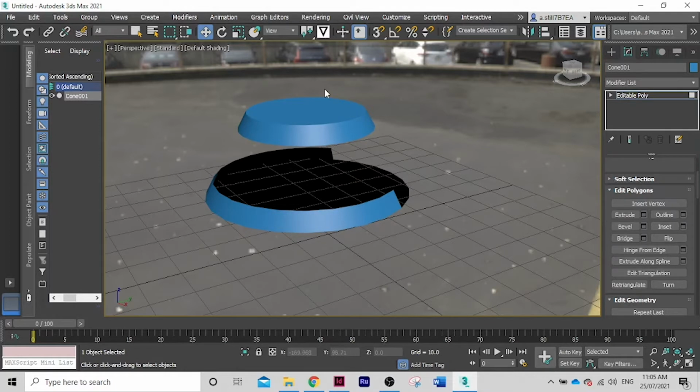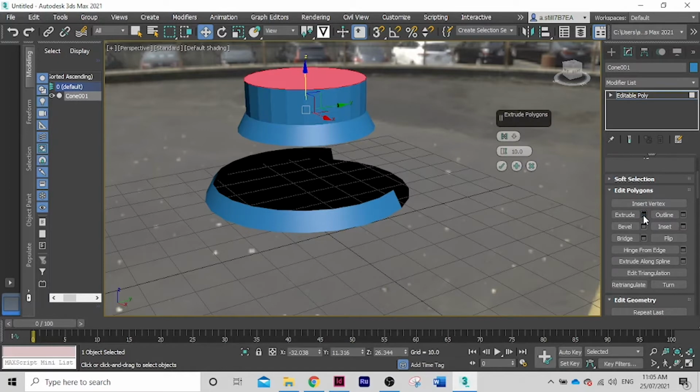So for example, I can extrude this top plate by going over to settings, just right of extrude, and it'll give you this pop-up here, and as you can see, I have this option to extrude this however I like. Always remember to click the tick when you're done.